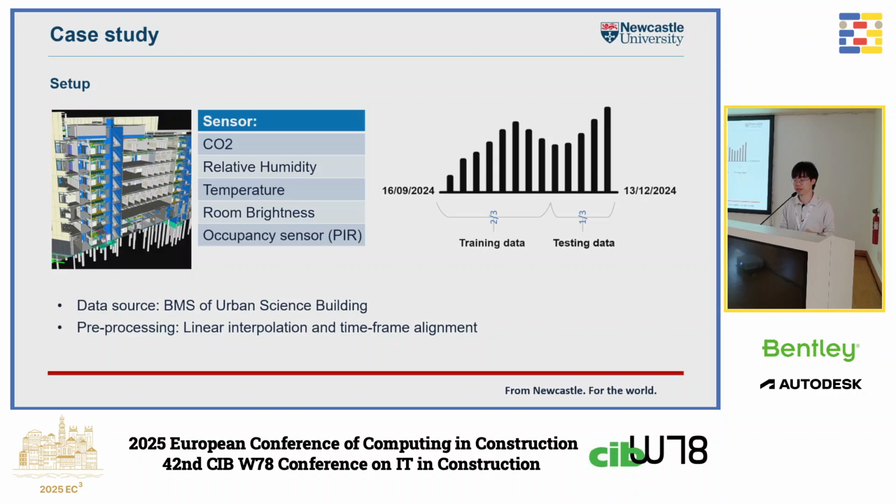The next data is collected from Newcastle University and the USB building, which collected 5 or 6 data sets. We also got 5 in really small meeting rooms with 5 sensors. I collected for 3 months in turn times. We also divided it into training data and testing data. We do some pre-processing with linear interpolation and time frame elements.